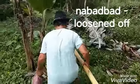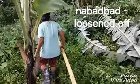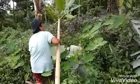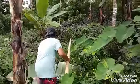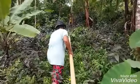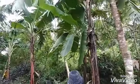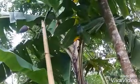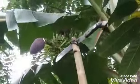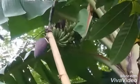Yeah, nabadbad is to loosen off from its main part. So if the banana heart is nabadbad or the banana bunch is nabadbaran of that heart, it's now time to remove the heart from its bunch, like this one. You can only remove the banana heart if it's nabadbad. You see that? The heart has already nabadbad from its bunch.